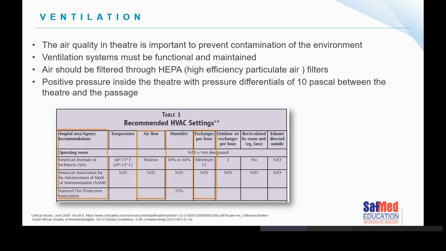Air should be filtered through HEPA, high efficiency particulate air filters, and there should be positive pressure inside the theatre, with pressure differentials of 10 Pascal between the theatre and the passage. It is important that we have positive pressure in the operating room, meaning that the air flows from there to the surrounding area and not into the OR, because we want to prevent contamination.